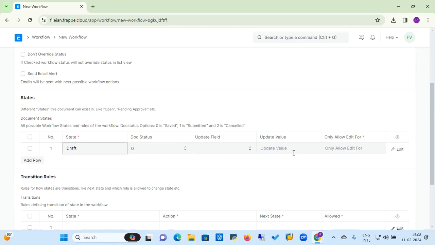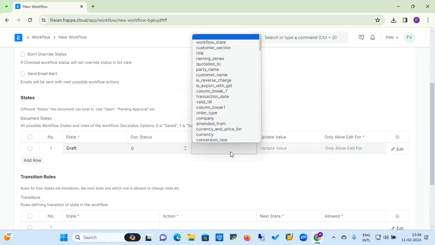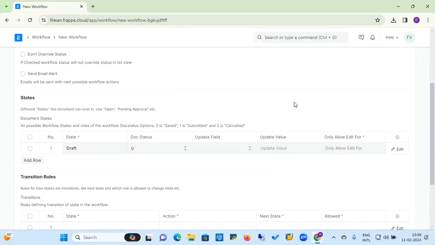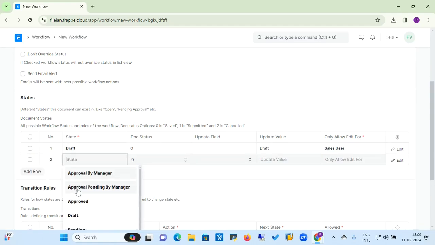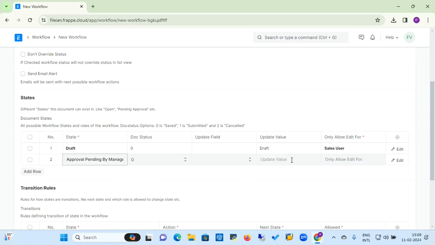The update field value would be draft, and the user would be a sales user. The second state would be pending for approval, pending for manager approval. The update value would be approved, and editing is allowed by the sales manager only.